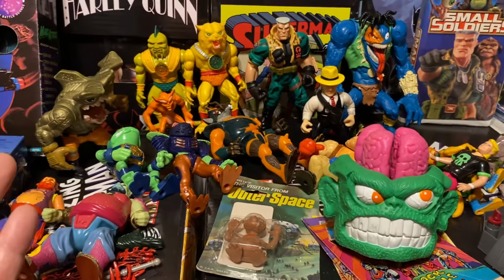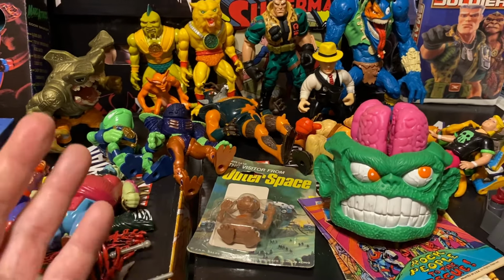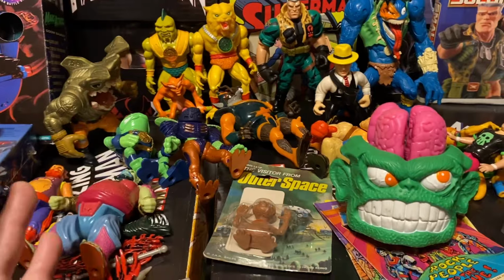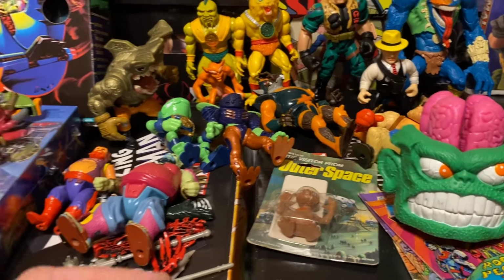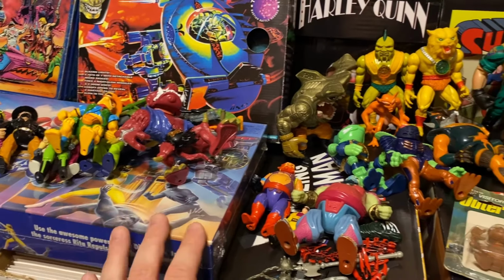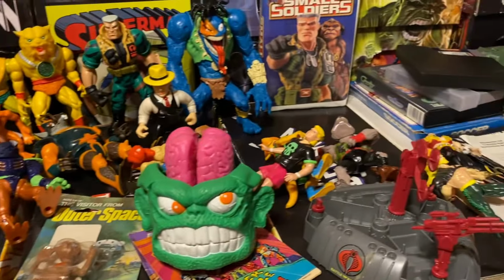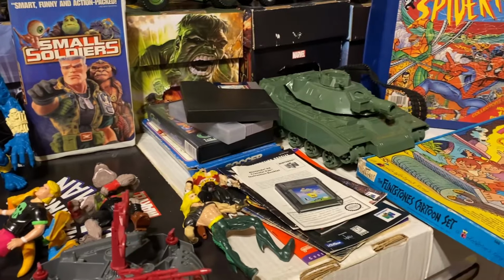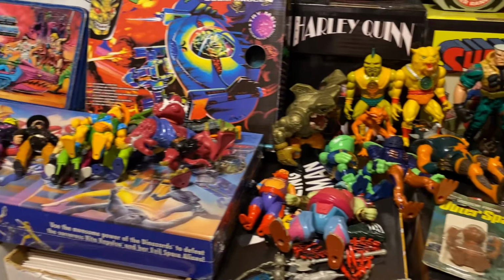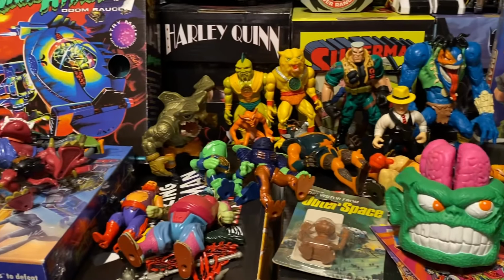So I think I got enough toys. I mean, I went crazy at the flea market. It was so much fun. So much stuff. And I really didn't even spend that much money. I got such good deals. I paid up on a few things like the Street Shark and the Brainbuster and, what else? The lunchbox. You know, this game was $20, but most of the stuff I got was like $5 or $1 a piece. So how amazing of a haul. Video games and toys and VHS and lunchboxes and so much cool stuff. Sealed board games and really cool little things here. Pretty epic haul at the flea market.